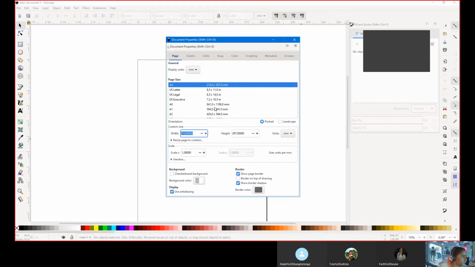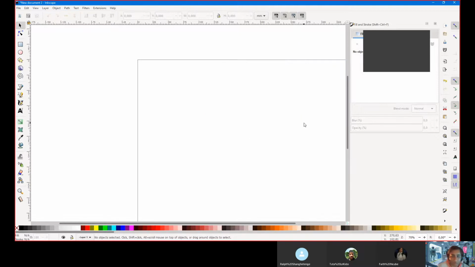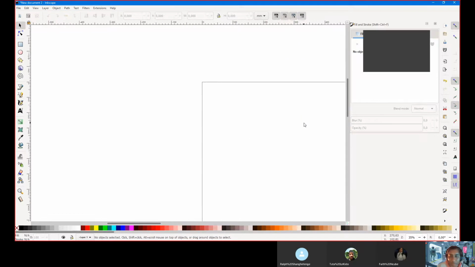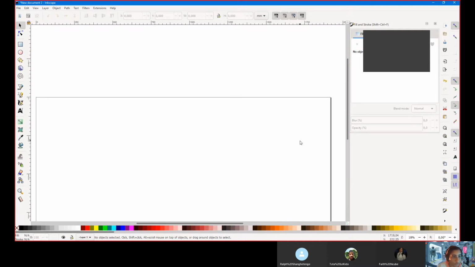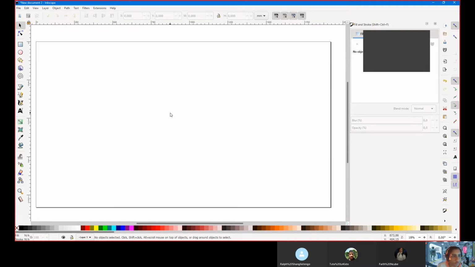It's 1920 for the width and 1080 for the height. Once you're done with that, you just exit from there. Then you see we already made our screen, our page, larger.